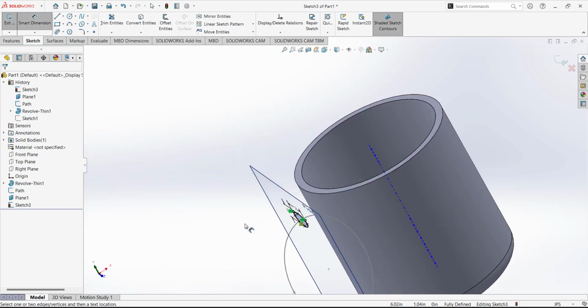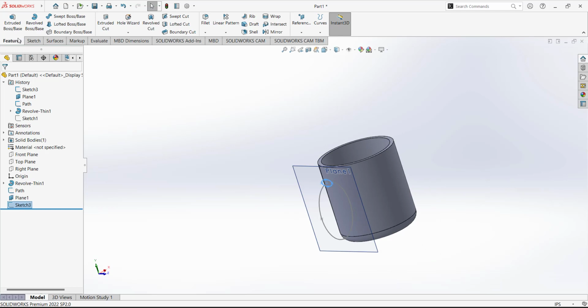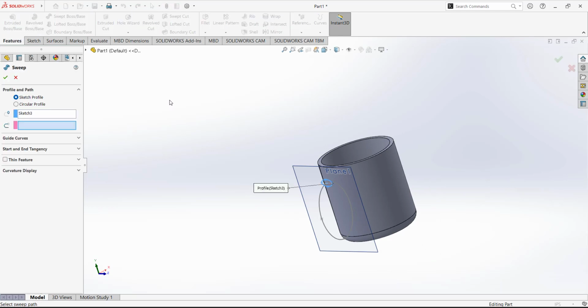Exit the sketch, and now we are going to use the Swept Boss/Base. Let me deselect this one. It asks us to define the profile. So this sketch is our profile, and for this selection, we have to select the path.